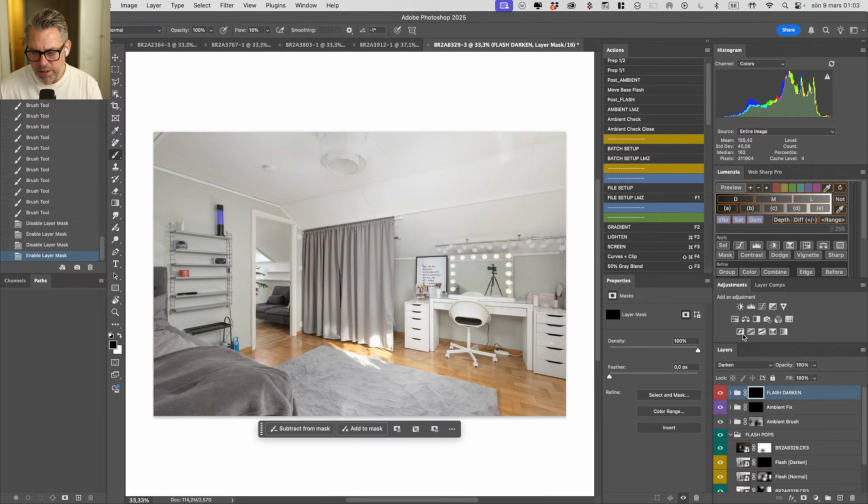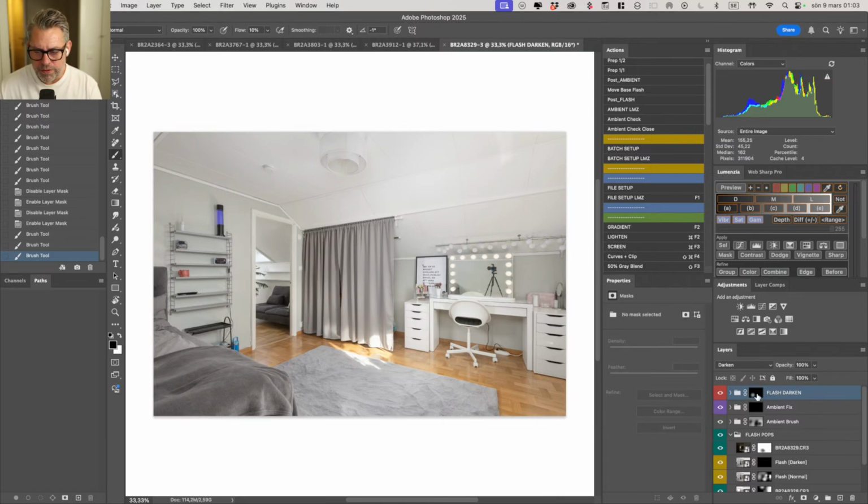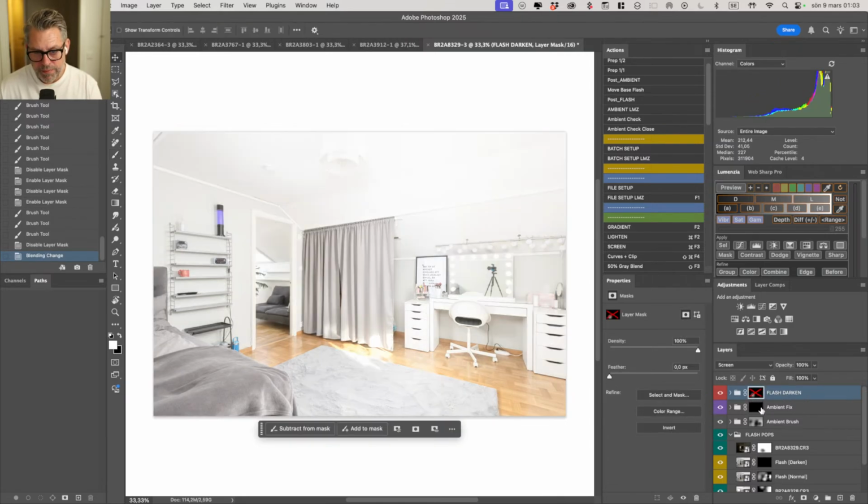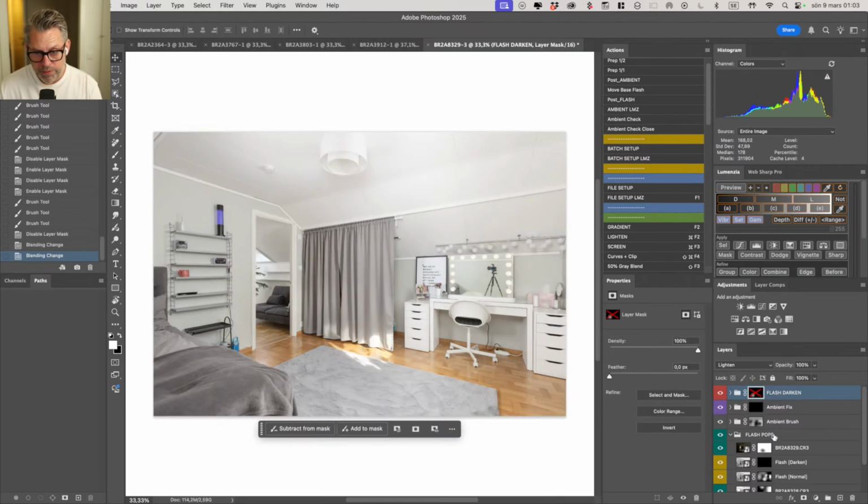Maybe we should just darken that. There's two ways to do that. This is just a safety layer. You can actually just paint that away from the ambient as well. But I think it's a nice little touch to have that darken layer on top to do the final touches. And actually, if you want, you can even put that in screen mode or in lighten mode to get some more light in. So there's a little flexibility for that as well.